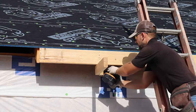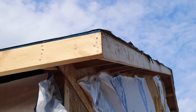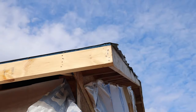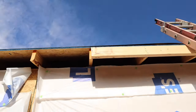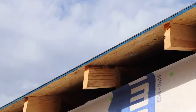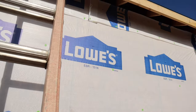Here's a close-up of the work. On this side you want to make sure you get it flush with the other overhang that's coming down and intersecting the fascia. On the other side, you want to make sure you break it in the middle of a rafter so there's plenty of meat on it to nail the next one. We're going to use a 16-footer and do the same method for the next piece.